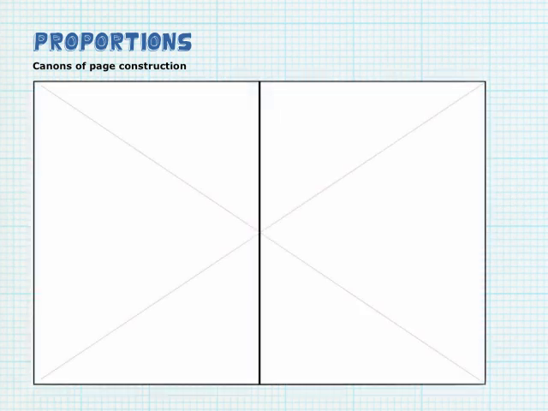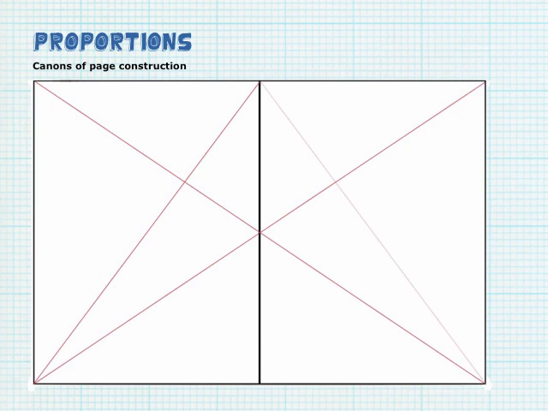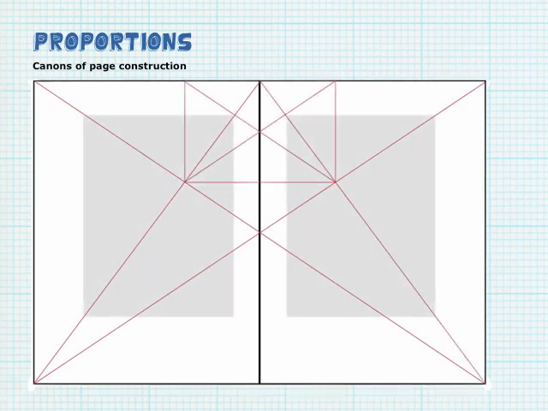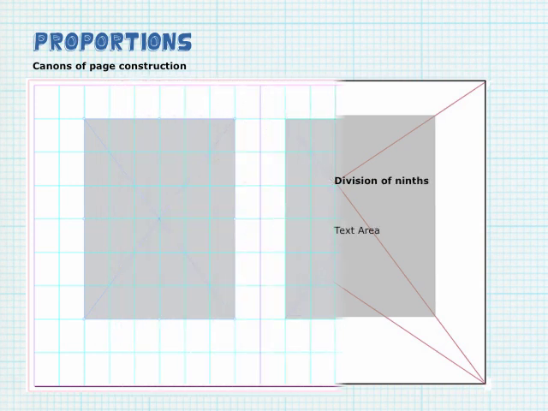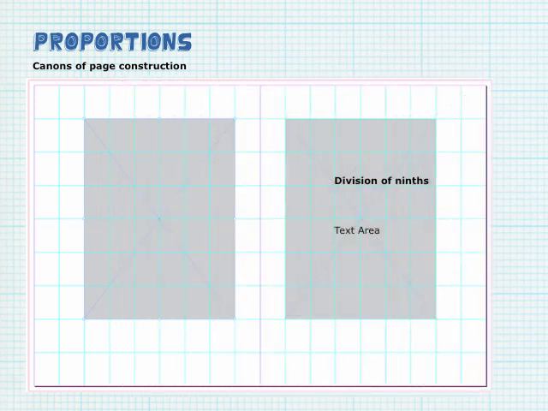Traditionally in bookmaking, canons were a set of principles used to divide a page up into ideal proportions. Here, the height and width of a page is divided, and combined with the golden ratio format, we can find the ideal text area. We can achieve a similar result just by creating a simple grid and dividing the page into ninths.